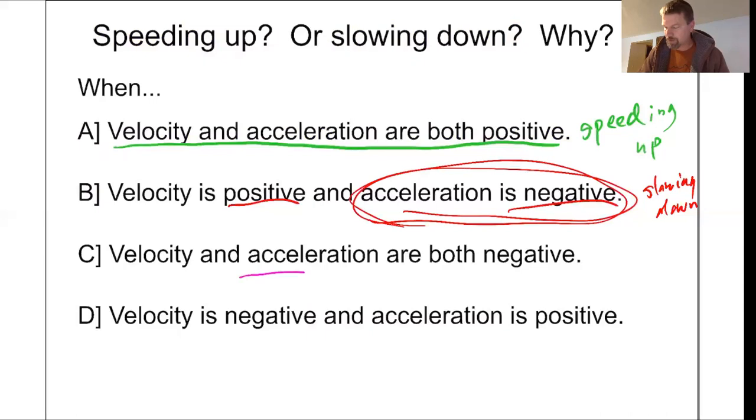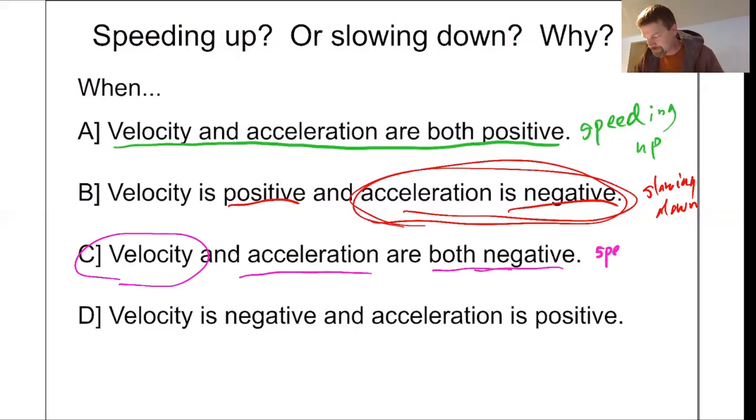Velocity and acceleration are both negative. All right, well, if velocity was negative, that means you're going backwards. If acceleration is negative, that means you're accelerating in the backwards direction. That means you're going to go faster and faster in that direction. It's a rate of change. You're already going a negative speed, right, velocity, and you're accelerating even more negative. Your acceleration is negative. That's going to speed you up. It's going to push you backwards even faster.